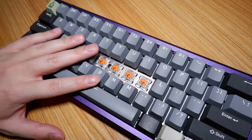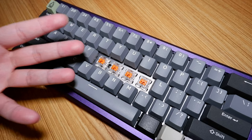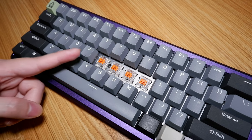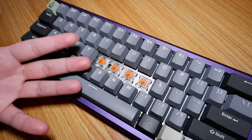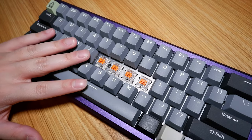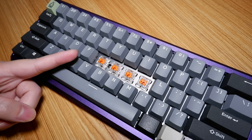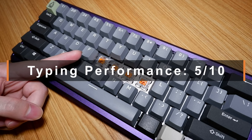Now, aside from typing tests, they also suck for everyday typing. The constant binding means I have to reach for my backspace key more often than I'd like. Plus, some keys actuate before the click, making them quite unreliable. So yes, it does have box switch issues as well, unfortunately. I guess the only good thing about these switches is at least they seem pretty good when working as intended, when you don't feel any of the faults. Overall though, there are better options out there like Box Whites or Box Pinks. 5 out of 10.